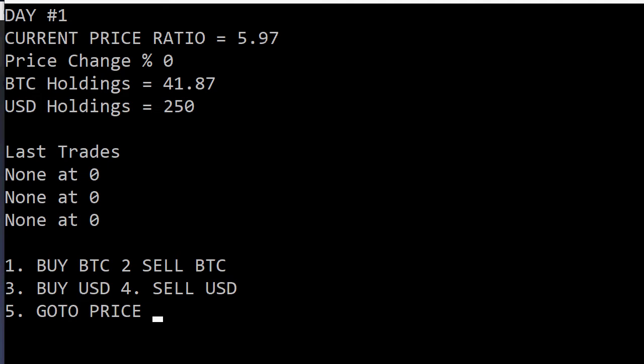This is when Bitcoin was $5.97. One of the mistakes you would be making right now, and I'm not going to fix it because that would decently improve my score and I don't want to do that, is I have 250 US dollars and 41.87 Bitcoin. You times that by that, it's close to 250. That means you're starting with 500, but maybe I should just sell like 100 of it now. I forget what the first order was.